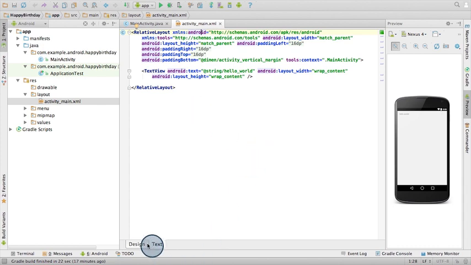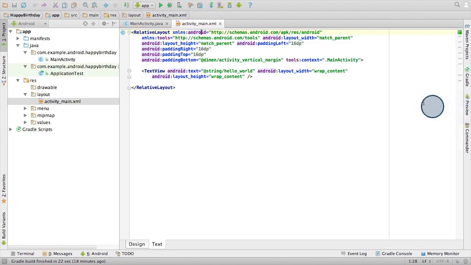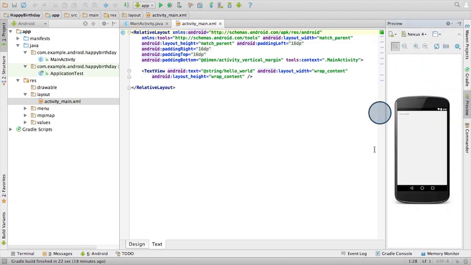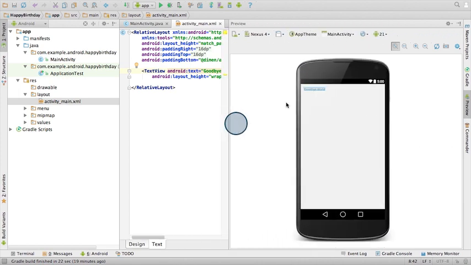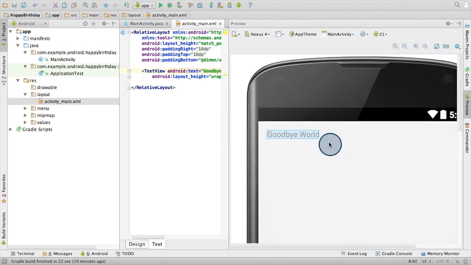Alright, now down here you're going to see two tabs, the Design tab and the Text tab. And the Text tab is actually the tab that you're usually going to be working with. Over here on the far right, you'll see that there's a button that says Preview. If you click on it, it'll remove the picture of the phone, and if you click it on again, it'll bring the picture of the phone back. This is a preview of what your XML looks like on a phone. It's very similar to the XML visualizer. I'm actually going to go ahead and change the text attribute here to say Goodbye World. Now if you do this on your own machine and you zoom in here, let me do it now, you should see that the text updated to say Goodbye World.